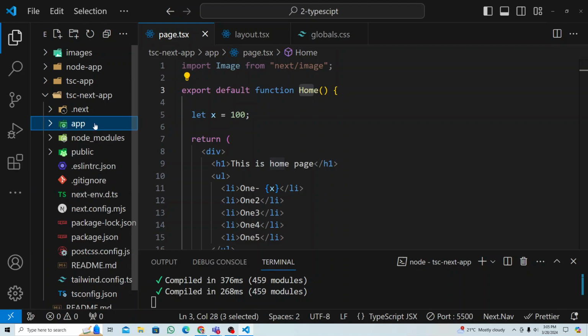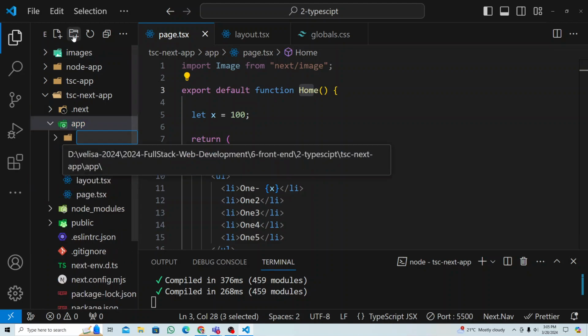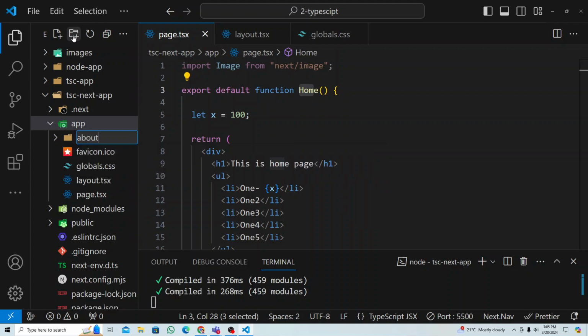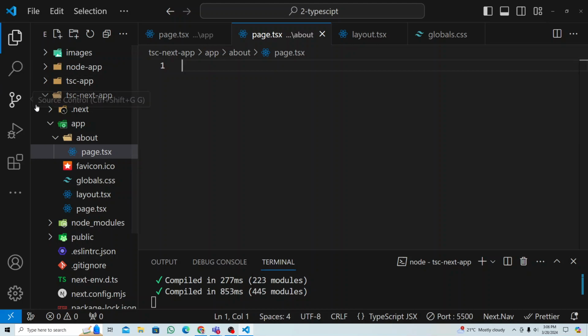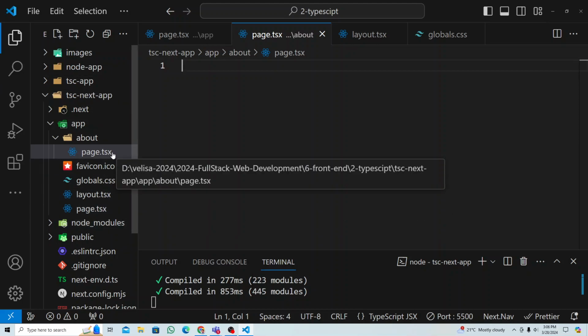You can create another route, maybe we have done that, so let's call it the about route. A route must have a page, so it must be page.tsx now. Look at here, everything is tsx, the TypeScript extension; JSX was the JavaScript extension.